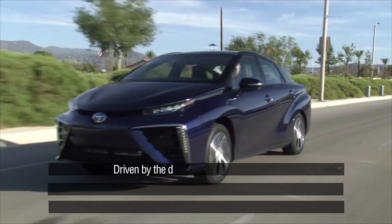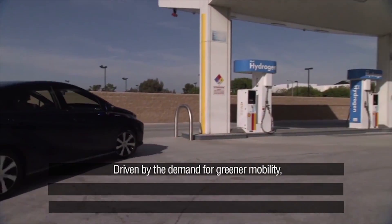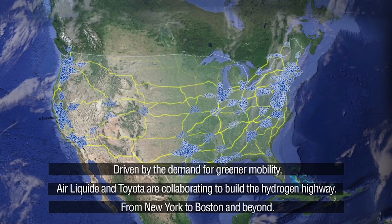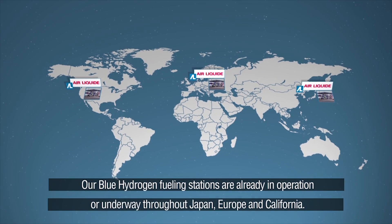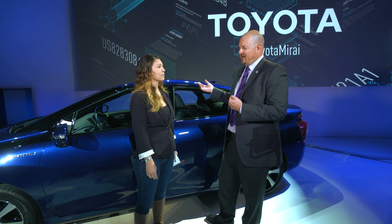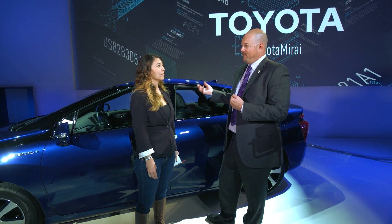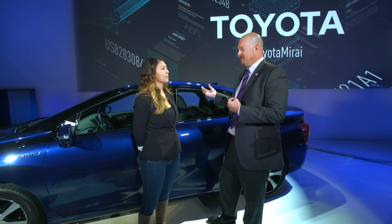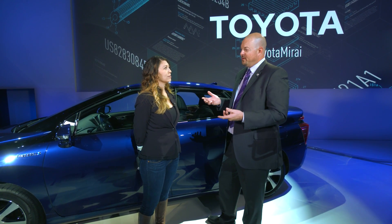Going back on the infrastructure aspect, the buildup of the vehicles is going to go commensurate with the buildup of the infrastructure. And that's starting in California, other parts of North America, as well as in Europe and in Japan. Even though right now natural gas will be kind of the lowest cost aspect, there are lots of ways to get hydrogen from renewables and from other processes such as biogas and biomass gasification. And so as more renewables come online and we have more volume, we expect to be able to have these other sources to power the car.